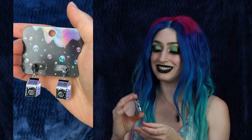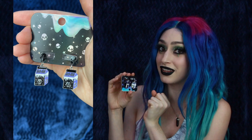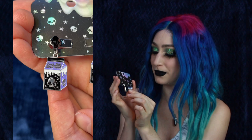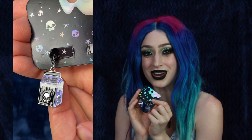Probably my favorite purchase is the Goth Milk Skull Earrings, $9.90 on the website. Just look how adorable they are — they are little cartons of black milk with purple on there, the text 'Goth Milk' in spooky font on top, silver skulls, and white milk dripping out of the top. The tops of the earrings are black skulls as well. I love the holographic skull packaging. I kept going back to them in the store, so now they're home with me forever. They are the best quality out of everything I got, still lightweight, and I love the design. Also worth noting — if you buy jewelry on their website it's buy one get one 50% off, so probably cheaper to buy online.